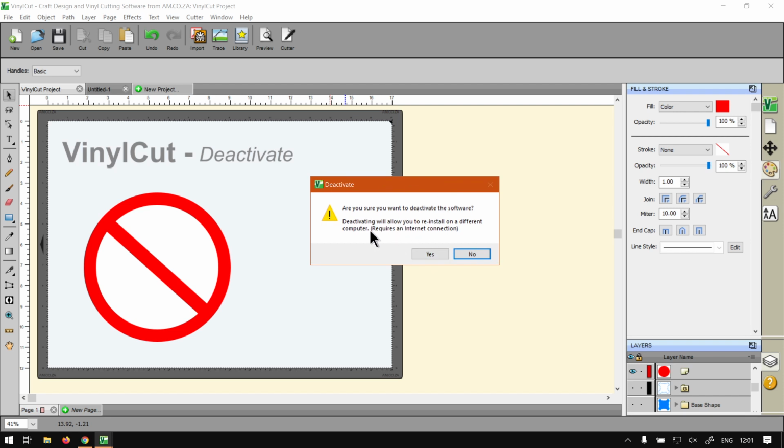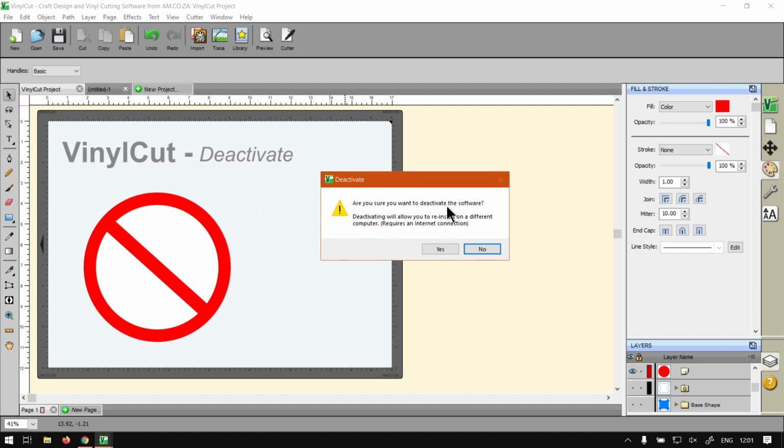If you are still in your trial or demo version, within the 30-day time period, you'll still be able to carry on using your program. But if your 30 days has expired, you will no longer be able to use the program on this current machine. But keep in mind, however, you can reactivate it on this machine.